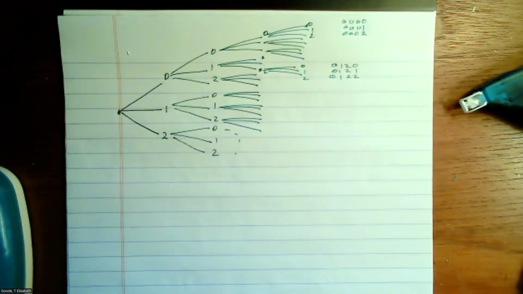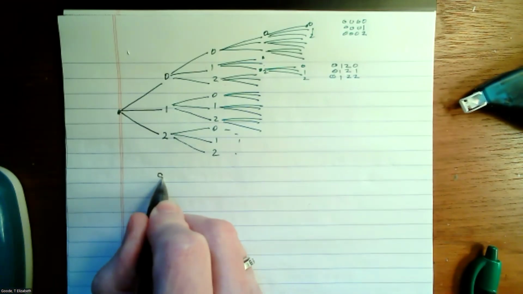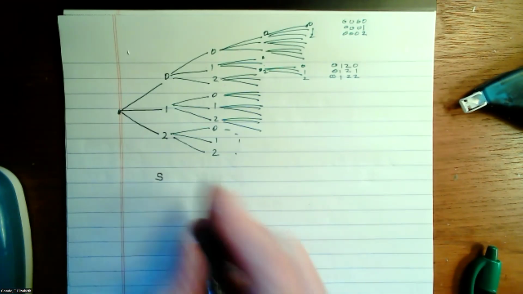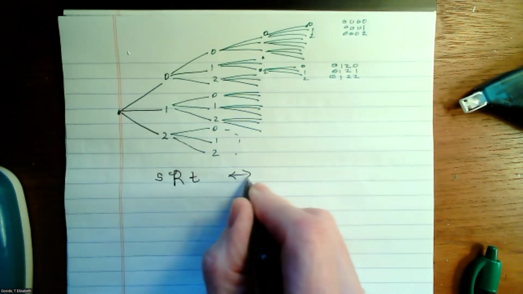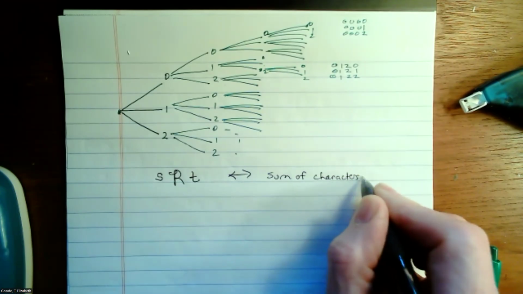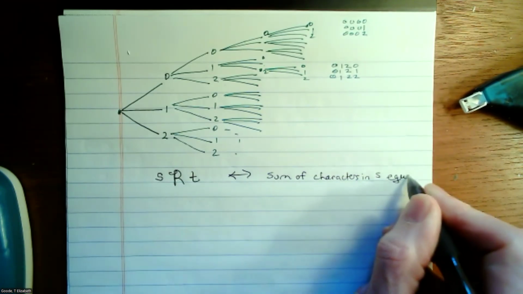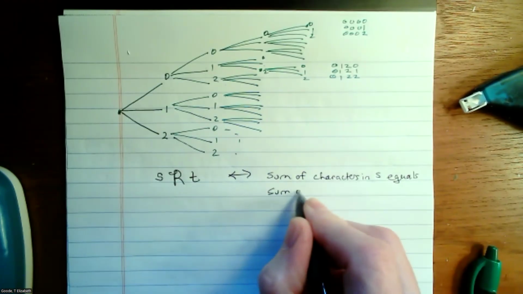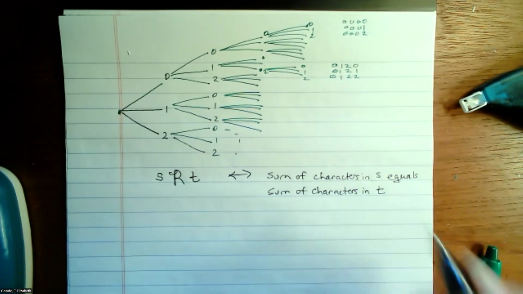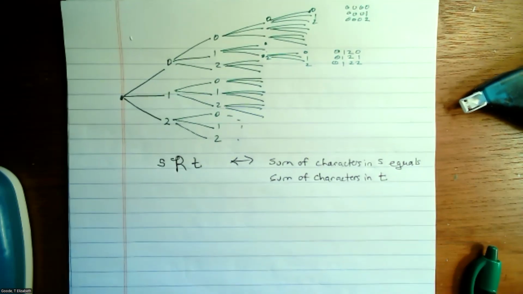All right. So anyway, in this particular example, S is related to T. What did they name this relation? What was the letter they used? R. Okay. S is R to T if and only if the sum of characters in S equals the sum of the digits, or they call them characters. I would call them digits if I wrote this, because we're taking a sum. It makes more sense to call them digits. But were you able to answer the questions? Is 1, 2, 2, 1 related to 2, 0, 2, 2, and that sort of thing?